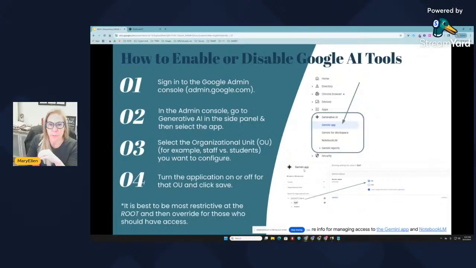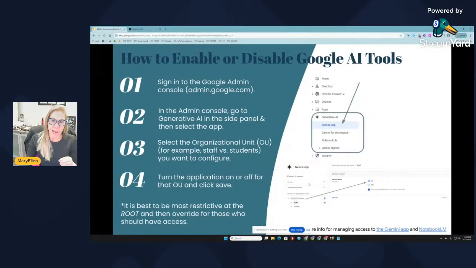Then that opens like it is here in the second screenshot. You'll want to expand for Gemini where it says service status, and that's where you have on or off. Keep in mind that you can set that differently for different organizational units, and also for groups if you have security groups set up.